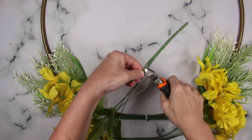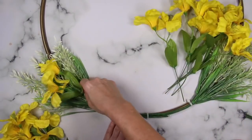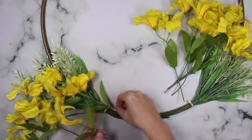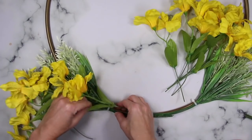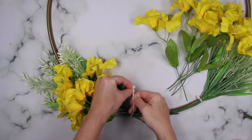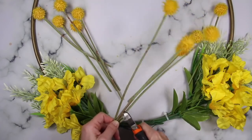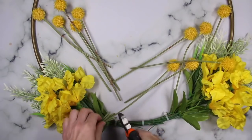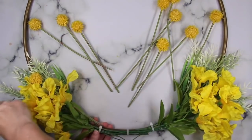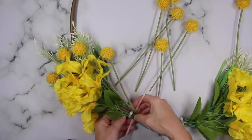Now I'm going in with my largest yellow flower — these are called Alstroemeria. I think they're really pretty; they look like they could be a wildflower, but I believe they actually grow from a bulb. I use my wire cutters to cut them apart and slide them in between the zip ties, arranging them how I want on the wreath. Once arranged, I go in with another zip tie around the stems to secure them, then mirror the other side. Next I cut apart these cute little ball-looking picks — they're called Billy Button — and arrange them behind the Alstroemeria, then secure with another zip tie.